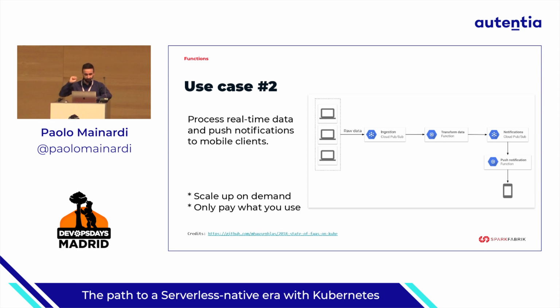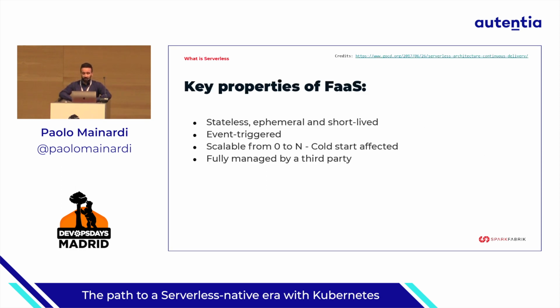So as you can see, there are clients that are pushing the raw data to our pub sub ingestion queue, which triggers the function that basically implements the first business value of our product, translating the stock raw data into something more useful for our users. Maybe we are monitoring some indices. And then we push the converted data into another queue, which triggers another function, our second business value, which takes this data and pushes the notification to our clients. When the trading hours are over, we are not paying anything, because we are not receiving anything from the stock market.